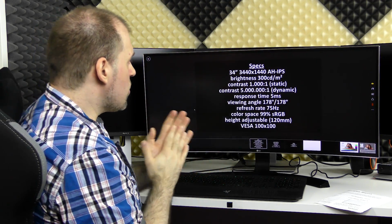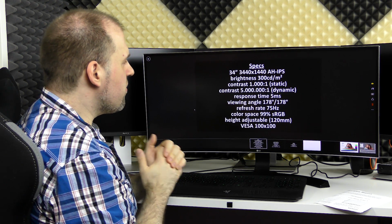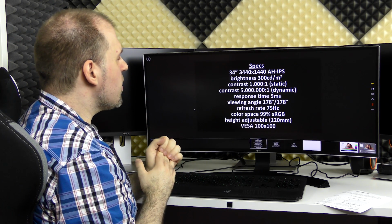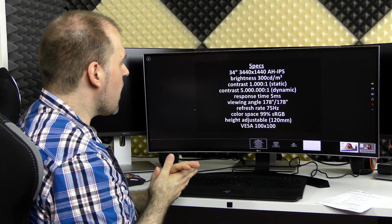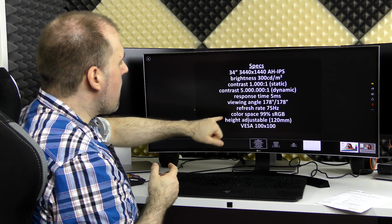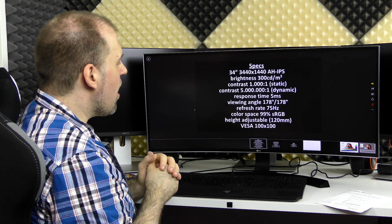Now let's get into the most important numbers. 34-inch with a resolution of 3440 by 1440, which I think is the sweet spot here, because noticeably sharper than a 1080p display, but without the annoying scaling issues of a 4K display. Brightness and contrast and all that isn't really that important here, because way more than good enough. But a color space of 99% sRGB for everyone who does a lot of video and photo editing.